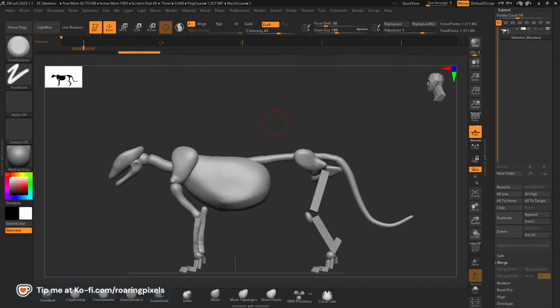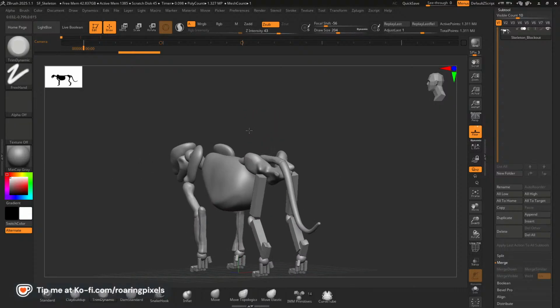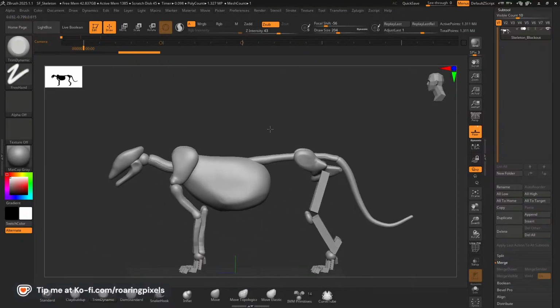So let's do that. Now a lot of this is mainly aesthetics. For the modeling itself, what we have here is enough, but we are creating a full-on skeleton for a presentation. So when we do our CFX stuff, we will need bones.